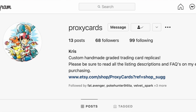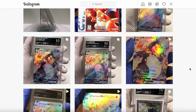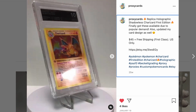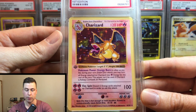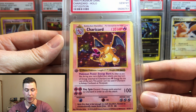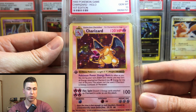He has an awesome Etsy and Instagram page where he showcases his high-end replicas of anywhere between modern cards all the way to black label BGS 10 first edition base set Charizards. And I really like these because they make for great gifts for friends, for other collectors, or just to have on display. I'll never be able to afford the real thing, but looking down and seeing this, it's really, really awesome. So thank you, Kris, so much for sending this my way.